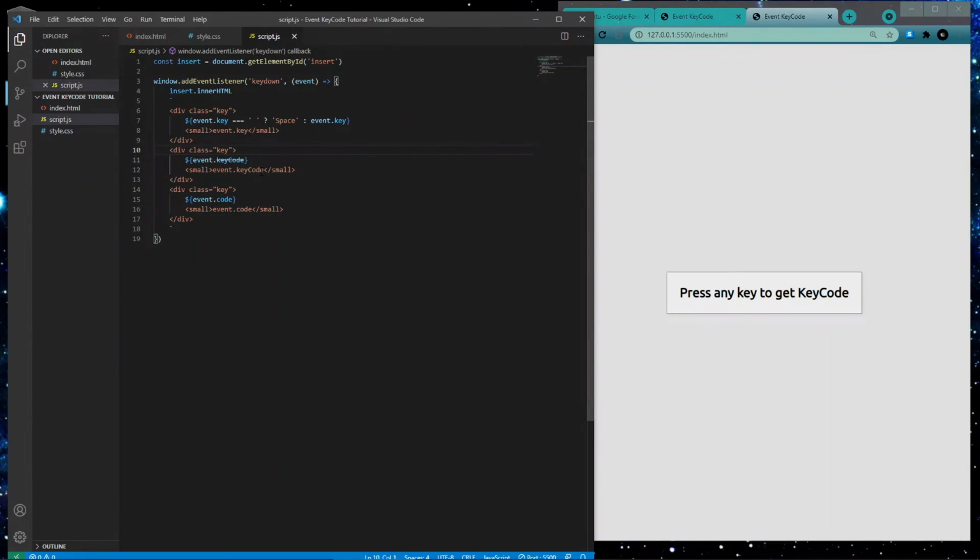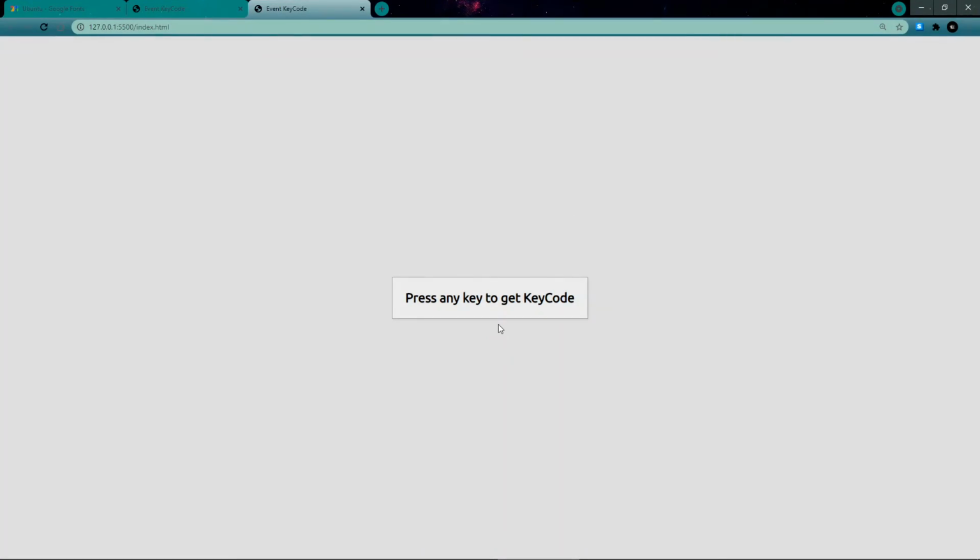Let's go ahead and save that. We'll see if there's any errors here by opening this up, and we'll go ahead and maximize it, and let's see if we can press a key. We'll do the S key. All right, interesting. So there's something not quite working about that. Let's go ahead and dive in and see where the error might be.